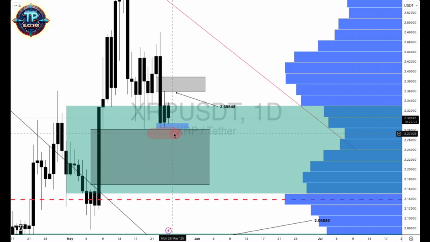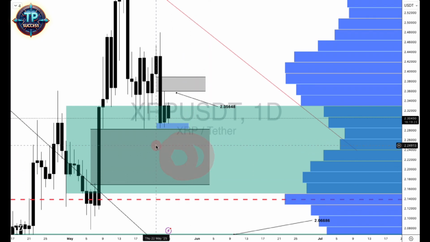On the second bit of data that I'm waiting for: if price doesn't close below this level, but pushes up to this zone over here and does not close above, I will be expecting the FVG to have been tapped. So therefore I'm getting my sell at a discounted rate, and the level that I've put down for that is $2.35, where I will lock that in and ride it down into this FVG zone over here.